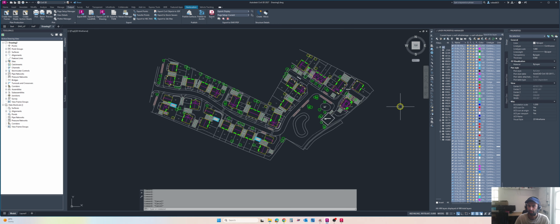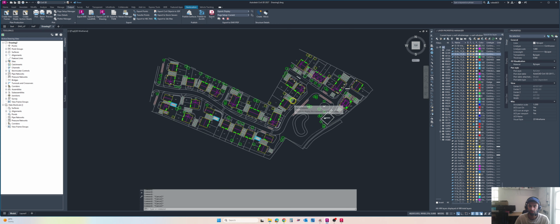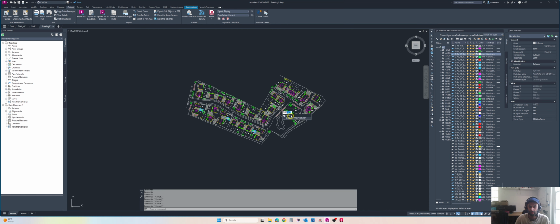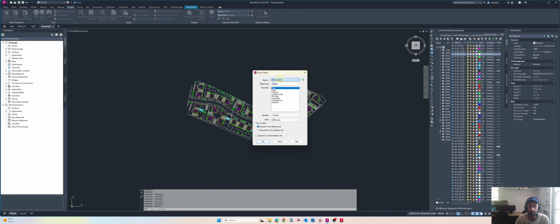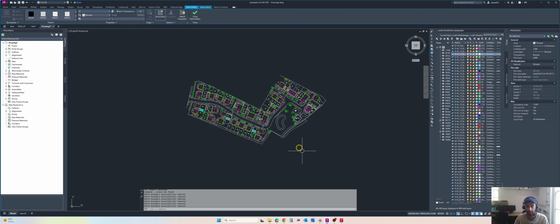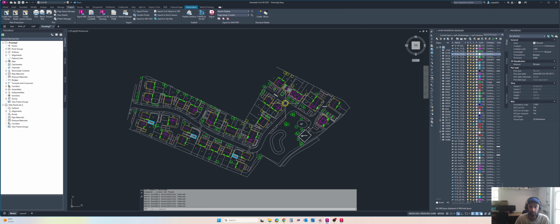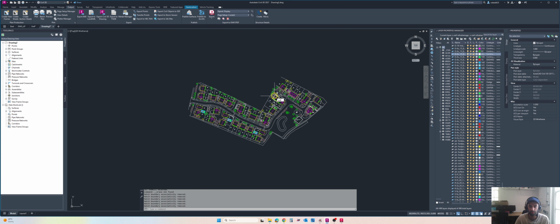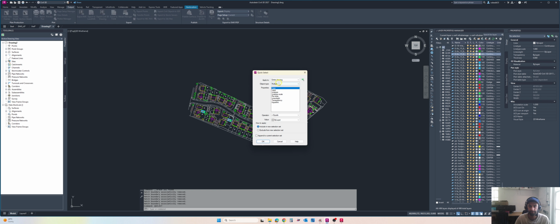So first of all, remove the hatches. So quick select, entire drawing. I want to select all, delete the hatches. Now I want again quick select if they have other hatches. No more hatches. Do we have blocks? Yeah, blocks.